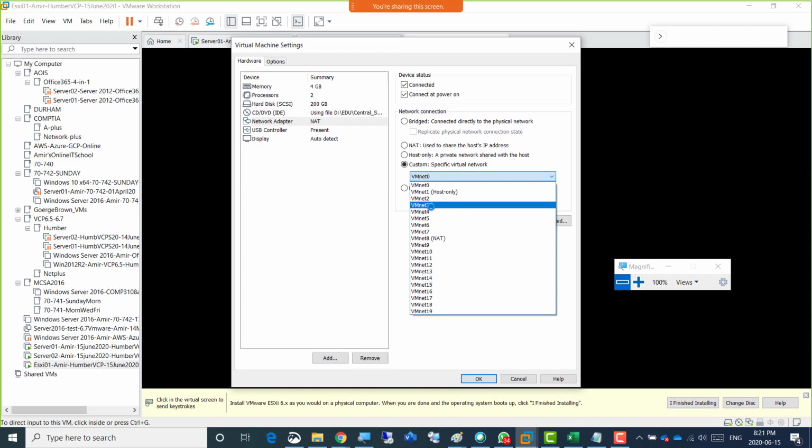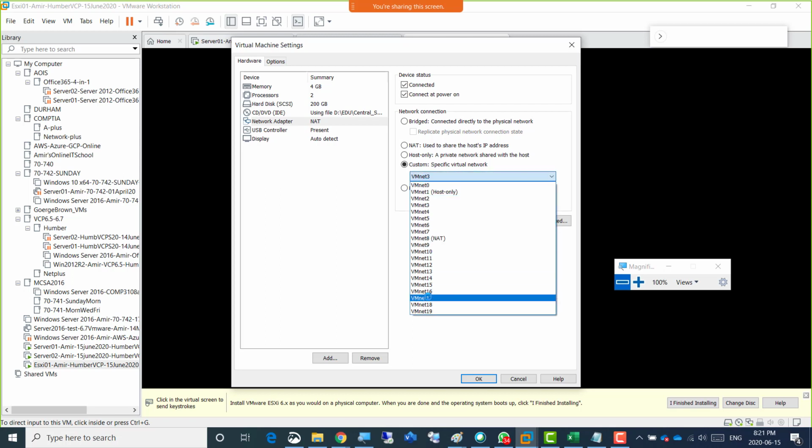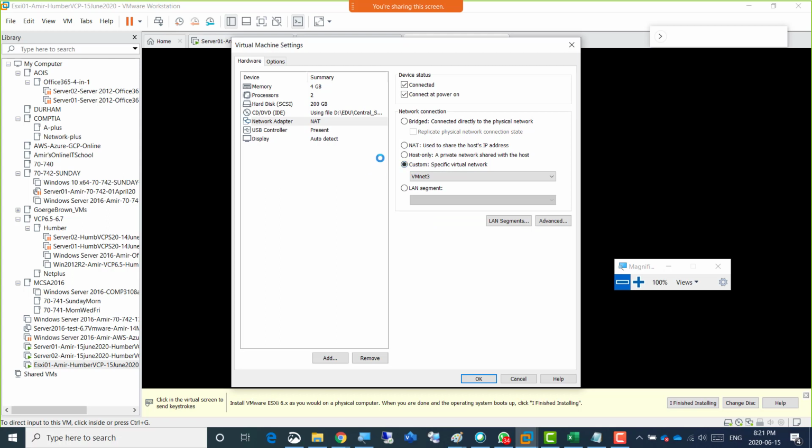If you connect virtual machines to the VMnet 2 network, and connect other virtual machines to the VMnet 3 network, VMnet 2 machines cannot communicate with VMnet 3 machines. So these are 19 separate networks. On my left side, I have so many machines here for different courses. Normally I can put VMnet 2 on these 4 machines, VMnet 3 on these 6 machines. When I start them all together, they cannot communicate with each other, right? So all the machines should be on any one type of networking.